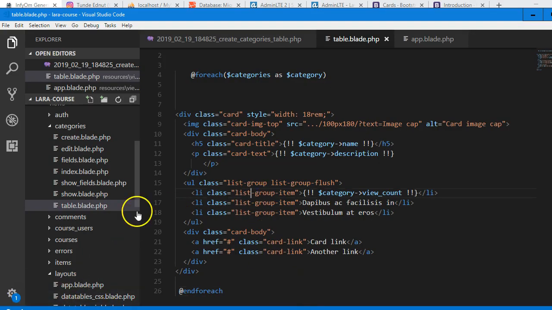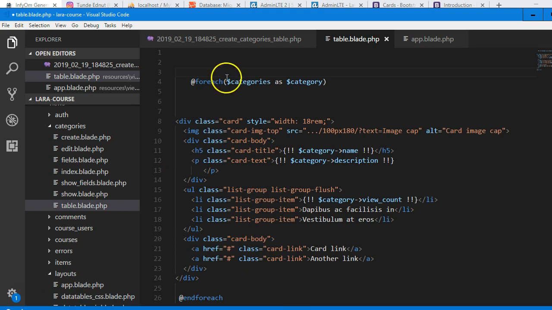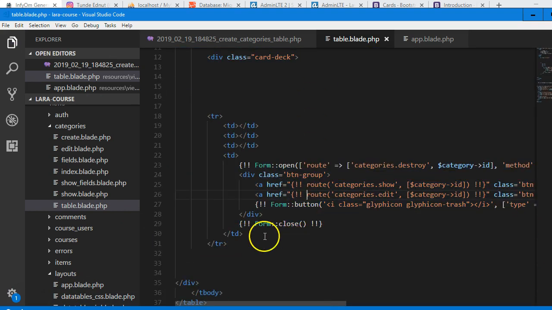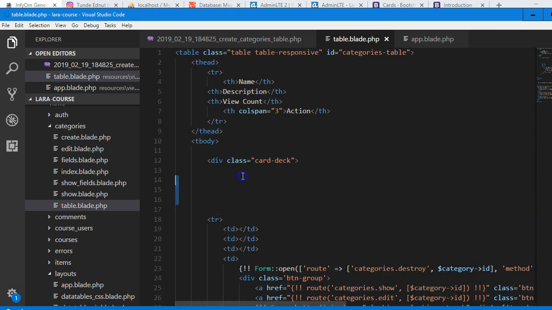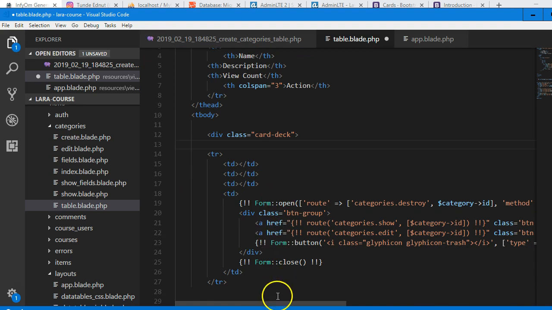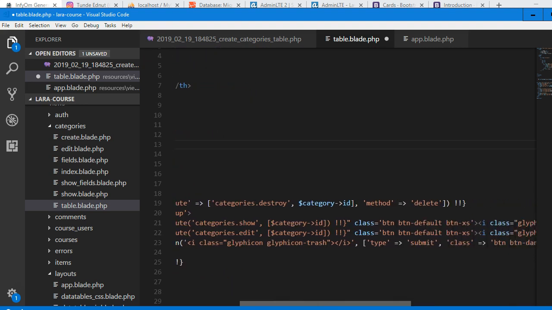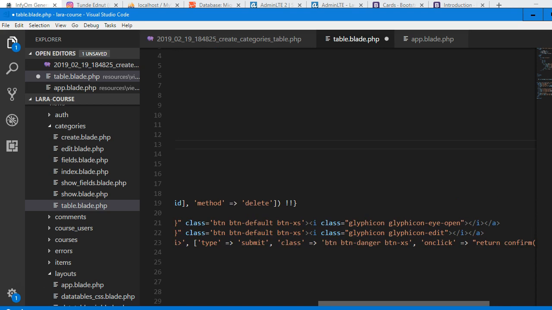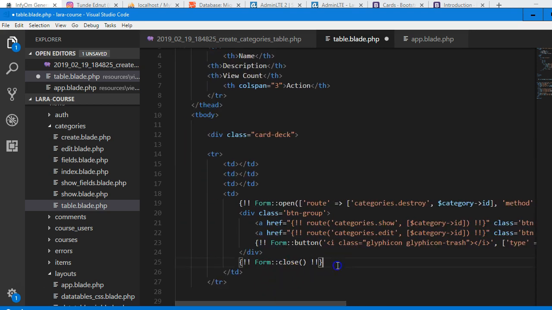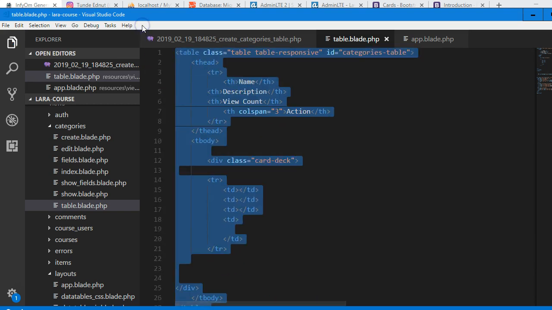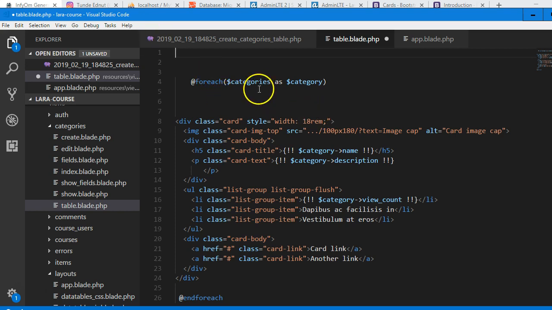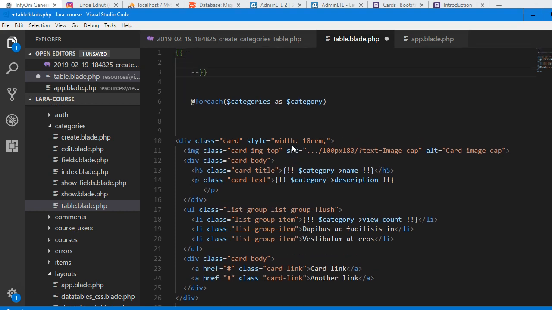Okay, to fix that, before we do that, let's bring back what we have here, Ctrl Z. We will see that if we bring back the table, this is the table we just copied out. So I'm going to remove this space. We see that at the bottom here, there are important links. The important links are links for delete and a couple of other things. I'll copy those links. We're going to use them soon, but for now, I'll copy them out, delete the rest of the table, and comment it out. So I'll do Ctrl question mark enter.